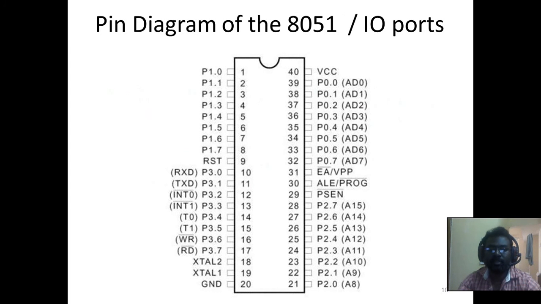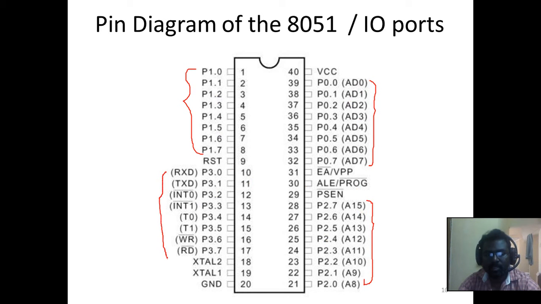Coming on to the pin diagram of 8051, it is a 40 pin integrated circuit, which comprises VCC and ground and 4 different ports. If you look at here, this is port 0, which has 8 pins, and this is port 1, which is exclusively for input output only, whereas port 0 will function for external memory access. Similarly, port 2 also will be used for external access of memory, whereas port 3 is for serial communications, timer interrupts, read and write signals. If you count the 4 ports, the total 32 pins are over.